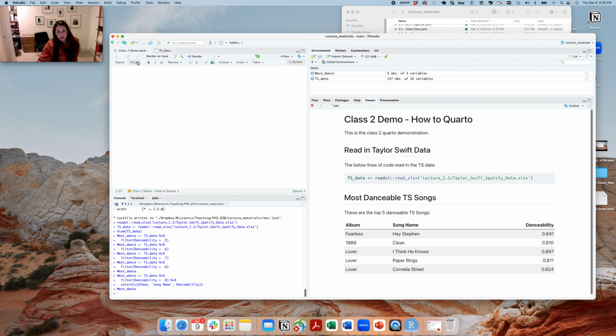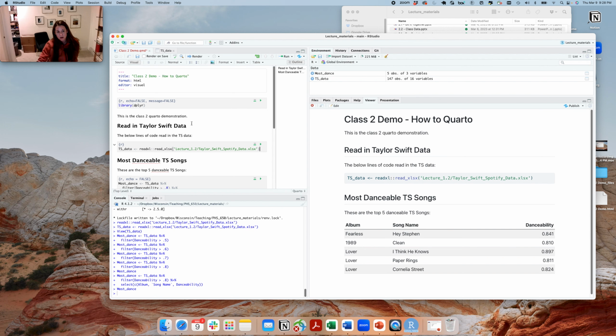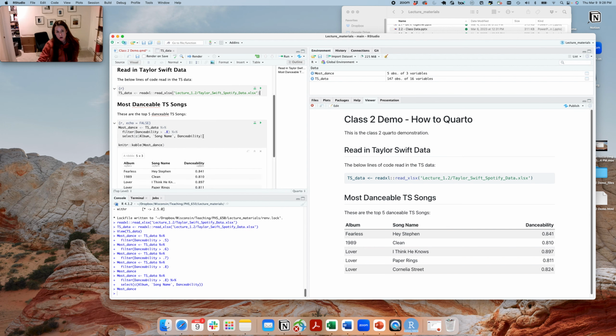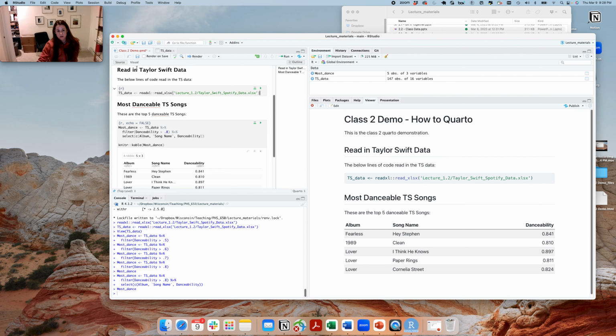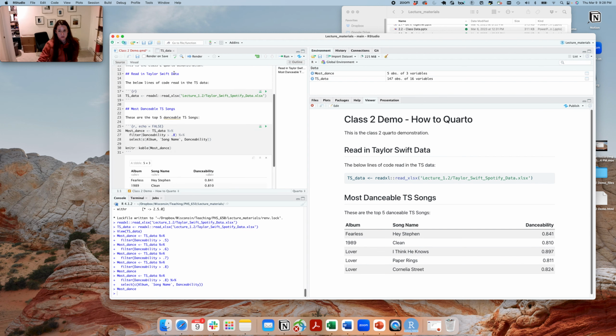If you want to look at how this looks in visual mode, this is how it looks. So it's like somewhere in between, essentially, the knitr output and the source. So it's a little more readable than the source code, but not quite. You still have to knit in order to see what it looks like.